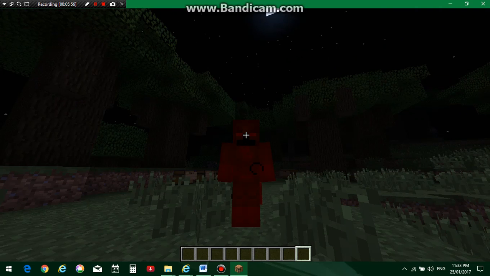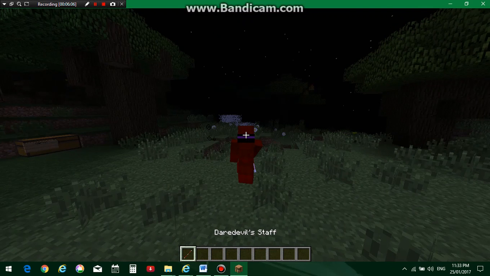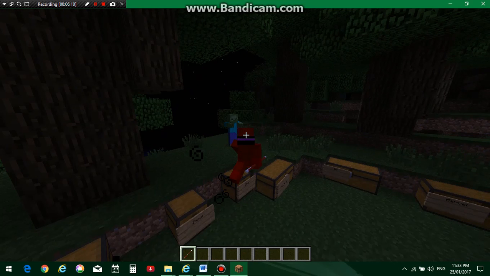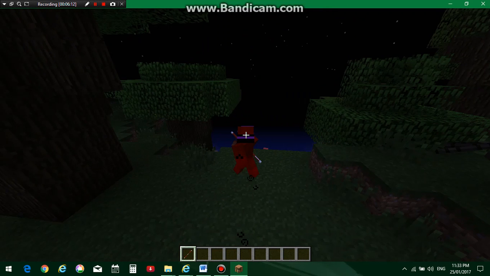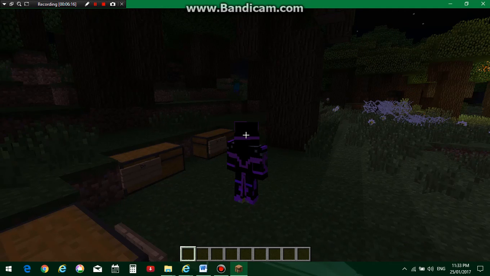Now, the radar sensors are like this. Now, this is really hard. If I press X, you get a Daredevil Star. Kaput. It's like a 2-hit KO. I don't really mind about the KOs or how much it takes. So yeah, guys, that was Marvel.